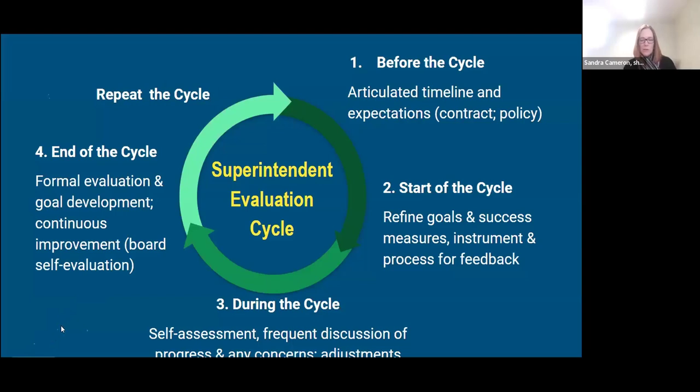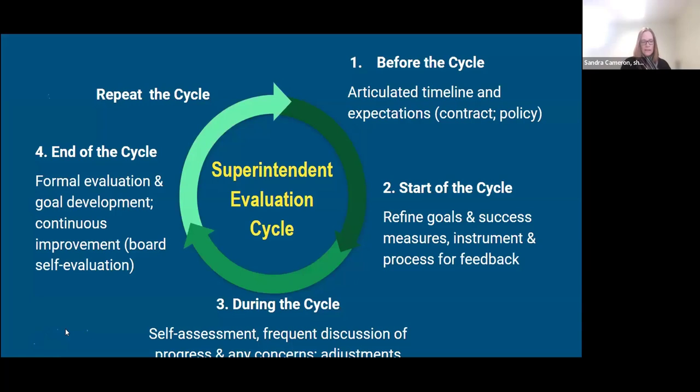A stated process for the board to provide feedback to the superintendent throughout the year, which is sometimes referred to as a formative assessment. As part of the ongoing dialogue over the course of the school year, the board may ask the superintendent to provide updates on their progress toward goals, as well as any recommended adjustments that might need to be made due to unforeseen circumstances. The formal evaluation of the superintendent's progress, which is sometimes referred to as a summative assessment, is ideally done late winter, early spring.